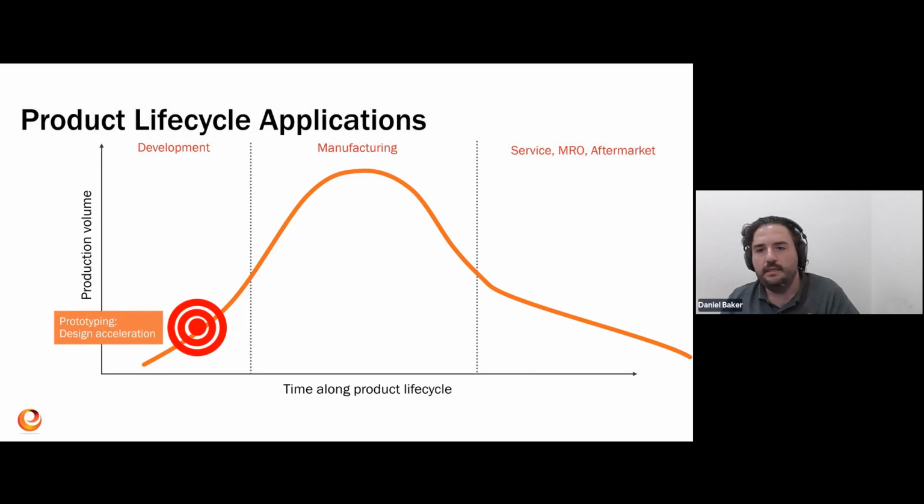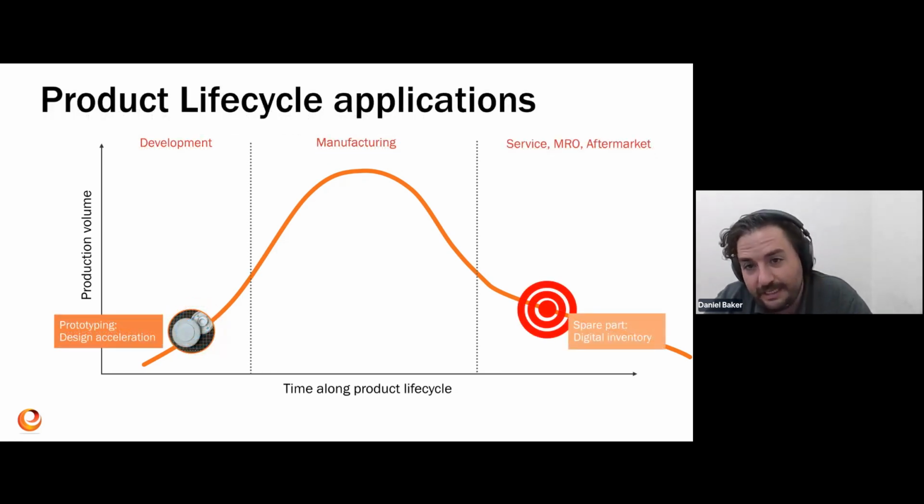So the first is prototyping. Like I said earlier, it's pretty obvious that 3D printing is a tool for rapid prototyping and product development. There are hundreds of thousands of parts that have been prototyped utilizing additive, and many things can fit into this bucket. Basically, any new design or test market can utilize prototyping with AM. You're not waiting on a tool. You're not waiting on parts. You can get parts as quick as 1 to 2 days, throw them on a printer, get the part, rapidly iterate the design, and then continue moving on through the cycle.